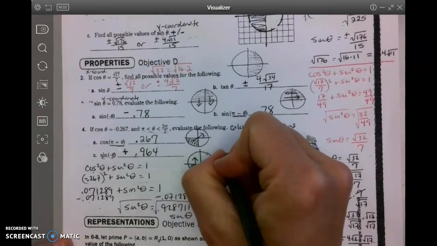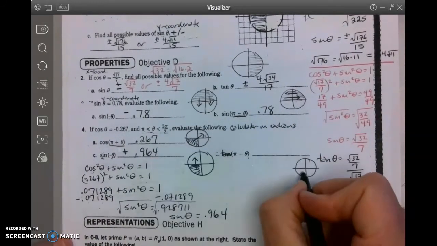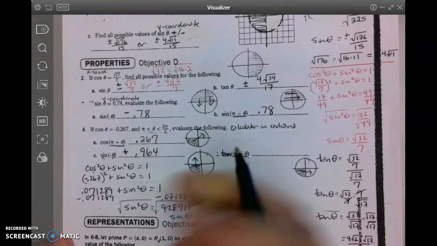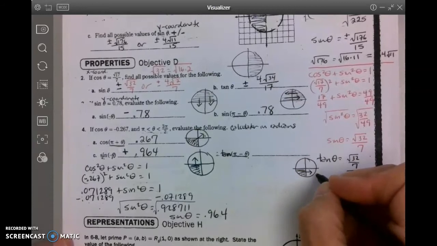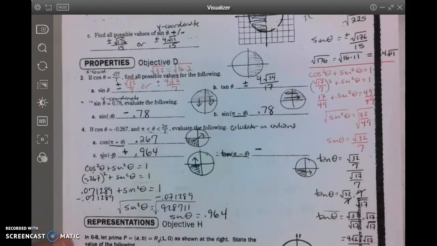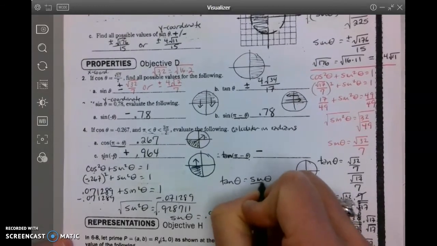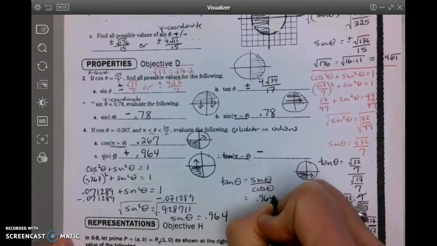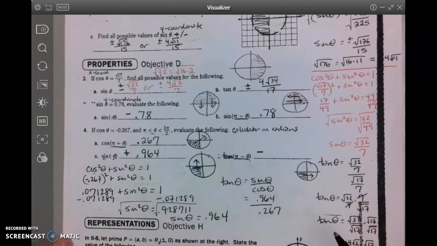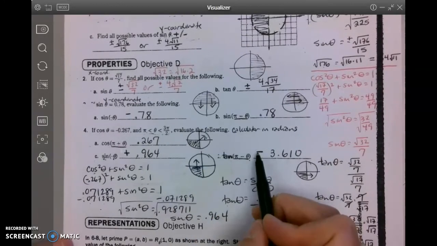All right, this next one is tangent. Sorry that got covered over. All right, again, where did I start? I started in this quadrant. This right here means side to side because they're supplementary, so I move to the side here. And I've got to think about the tangent in this quadrant. In this quadrant, because this is the positive negative quadrant, the tangent becomes negative. So this answer is going to be negative. So my tangent of theta is sine over cosine, which is 0.964 over the negative 0.267, or just do the 0.267. I already know that it's negative, and I get 3.610 when I divide this on my calculator. And I know that the sign is negative.